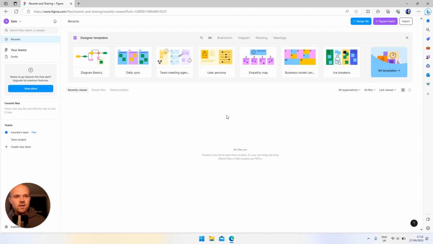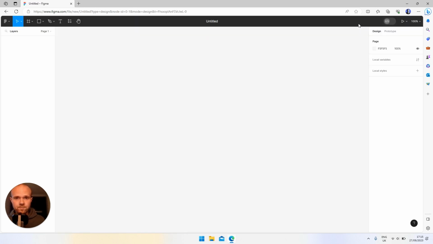Once you've done that, the next decision is how to open up a file, and that is based on what kind of thing you'd like to create. Figma does provide some really nice templates to get started with, for brainstorming, daily sync ideas, stuff like that. But they're all FigJam files. If you want to create your very first design, you're going to want to open up a design file. The decision you're making between a design file and a FigJam board is: are you looking to creatively brainstorm with others, or are you looking to create a design? In our case, we're going to go ahead and open up a design file.